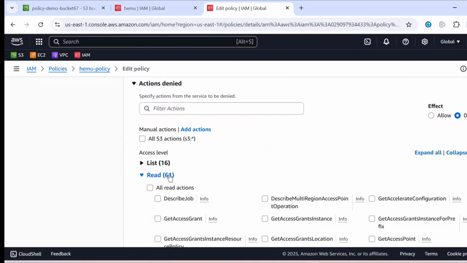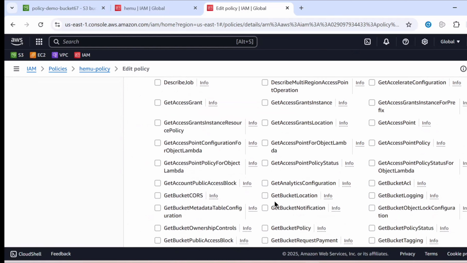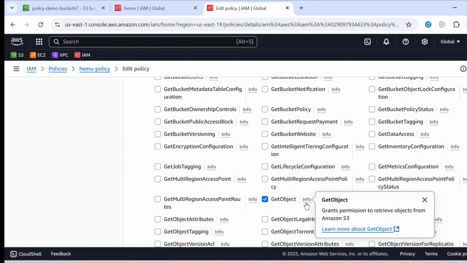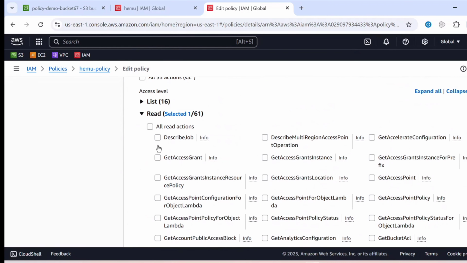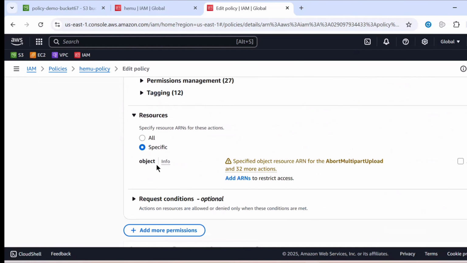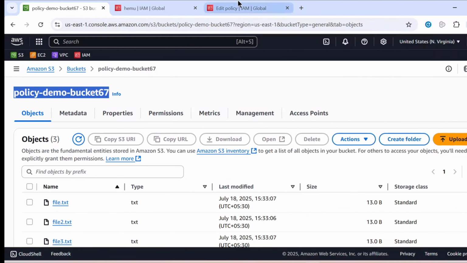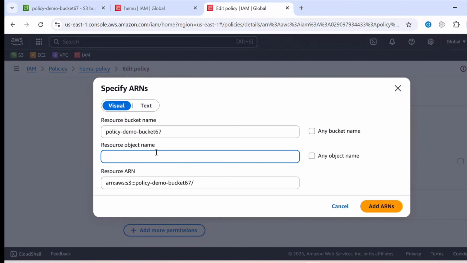Select read and choose get object. Next give the ARN, Amazon Resource Name. It's a full ARN, so we have to specify the path also. I'm selecting this bucket and giving the object name that should not be accessed. I'm specifying file3.txt and add ARN.